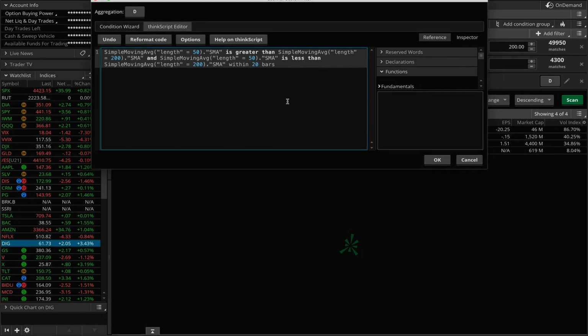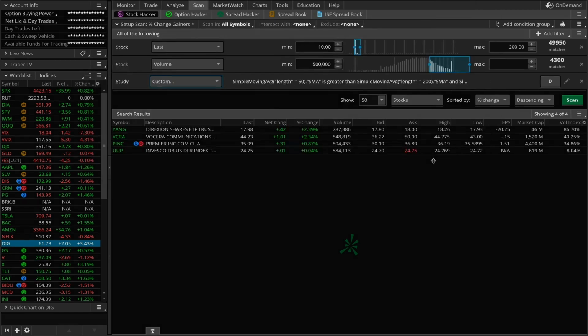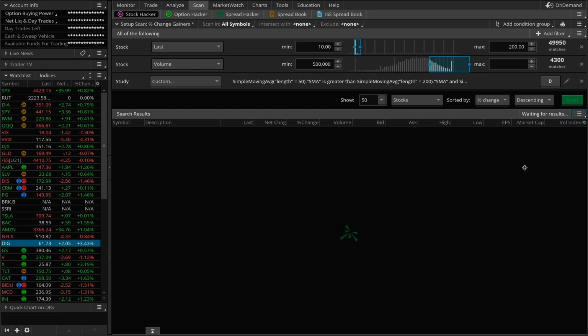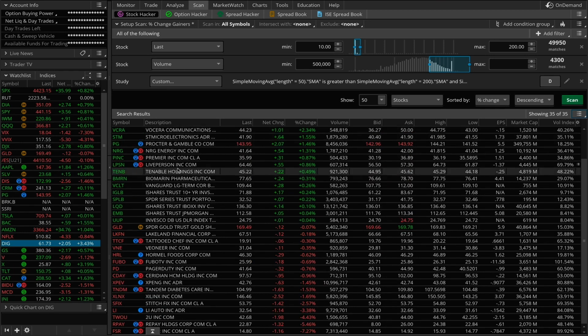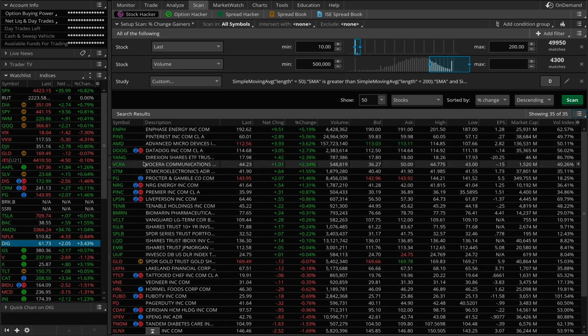So for this scan, I'm going to go ahead and just leave that at 20 bars, like a 4-week period, and I'll say OK. And then I'll come down here and I'll click on scan, and you can see it scanning there. And then here's the list of all the stocks that had a golden crossover within the last 4 weeks. So you can see the list is a lot larger now. Let's just come down through here and look at one of these stocks. Let's take a look at AMD.